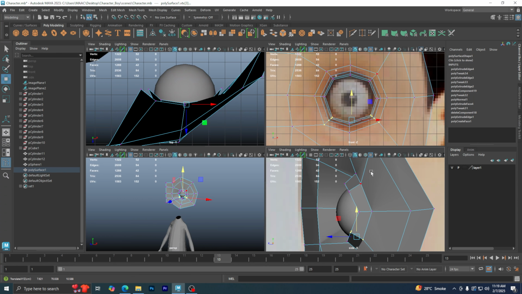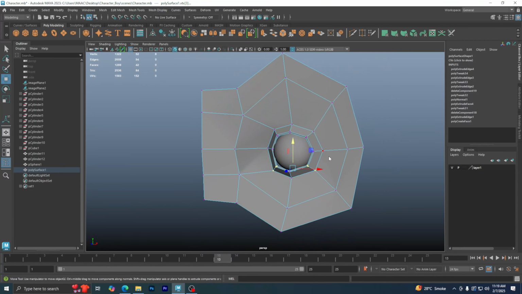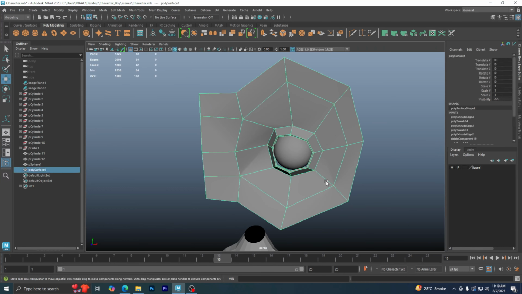Okay, so do this till here, and then come out of the object mode and press 3.